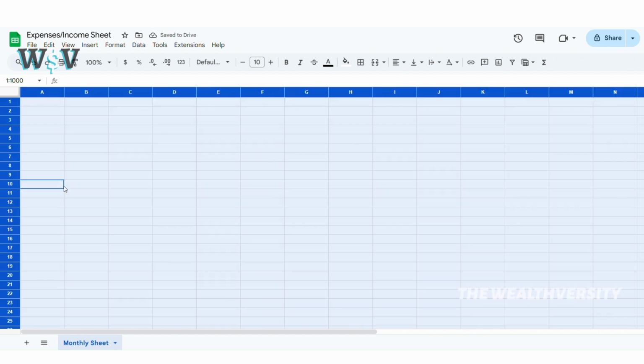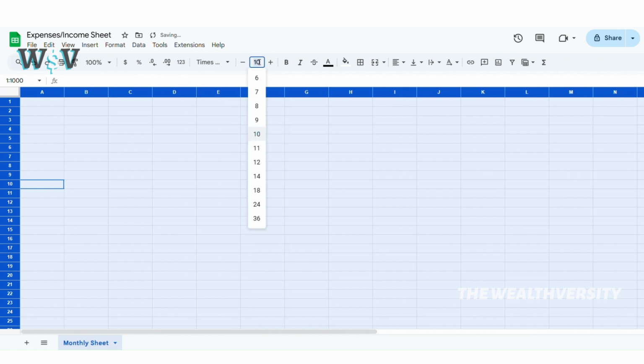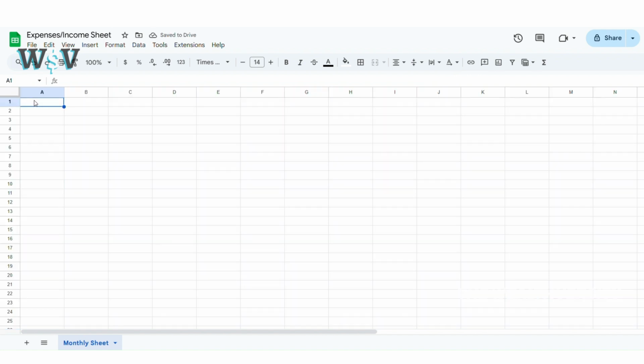Next, press Ctrl-A to select every single cell in this sheet and customize the font size, alignment, all that once so you do not have to do it for every cell. You can still edit certain cells where you want them to have a certain format. Next, we will start by laying out the sheet.